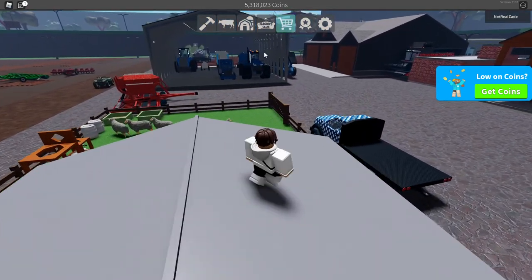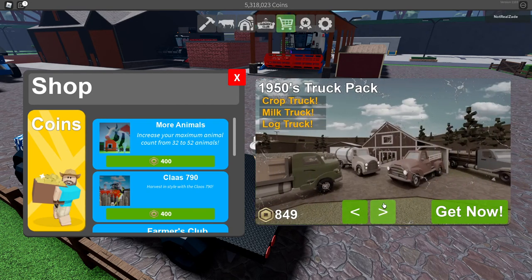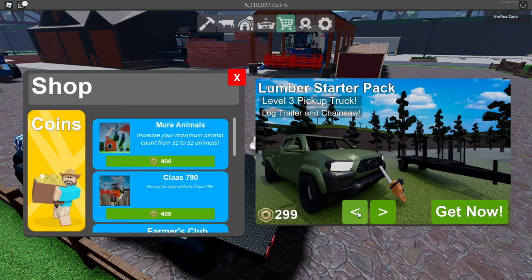So, I was in the game passes, and I saw one that I really liked. Now, I don't really like to get every game pass, but I was going to get this one. But I already have a milk truck, I already have a better truck, I already have a log trailer, and I already have a crop trailer. So it's just like, I don't want that. The only difference is it's a truck, but it's not going to hold more than my equipment.